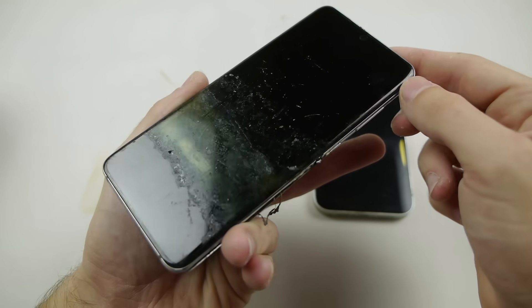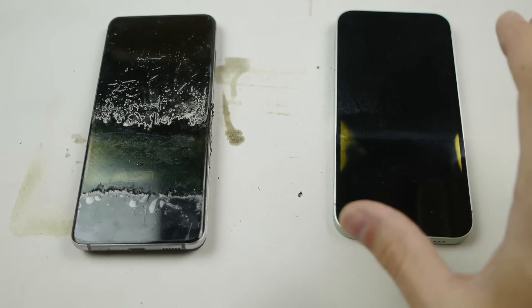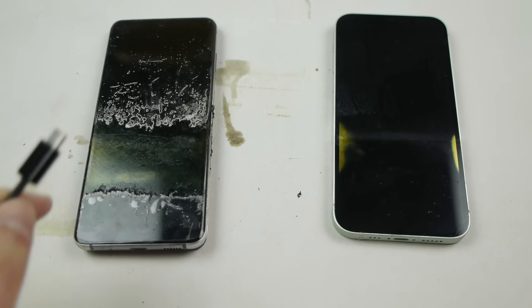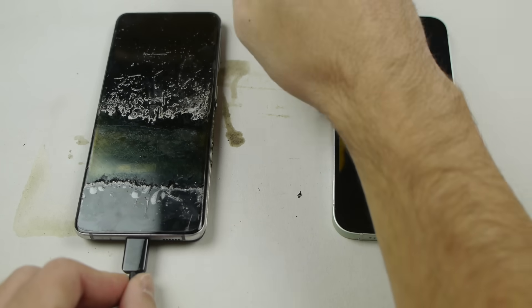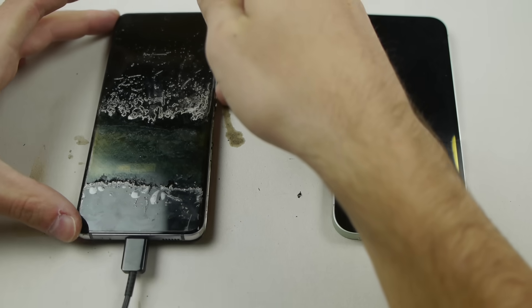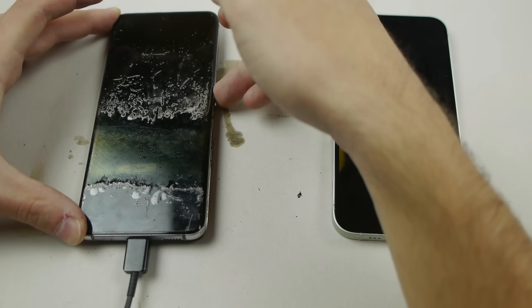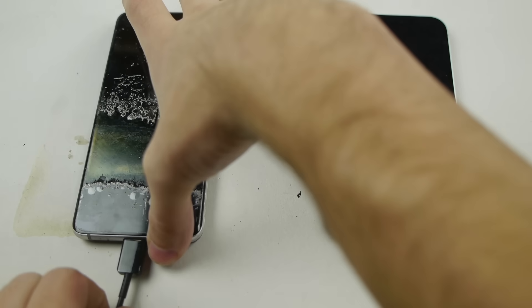There's nothing in this little area, so maybe there was a screen protector — I don't remember putting one on though. I'm going to go ahead and try to charge the Galaxy S20 before even looking at the iPhone, since I'm dealing with this phone right now. Let's just see if we get any sign of life. Nope — pretty sure this phone is toast, guys. I don't hear anything, no vibration whatsoever.